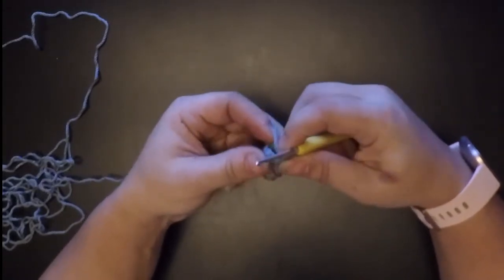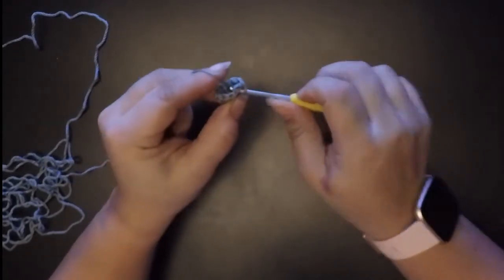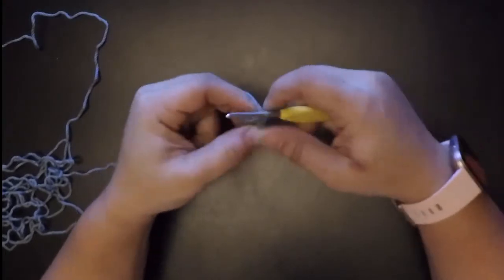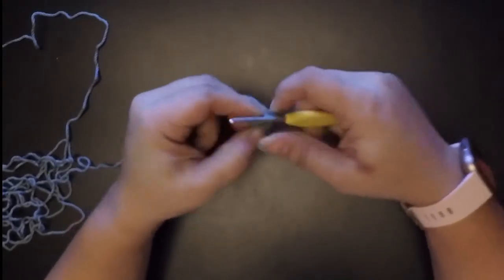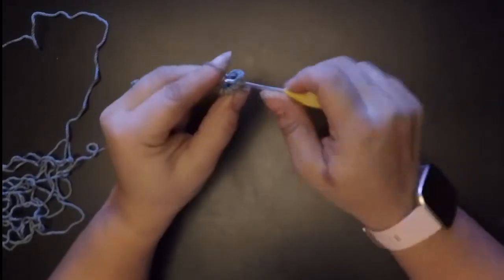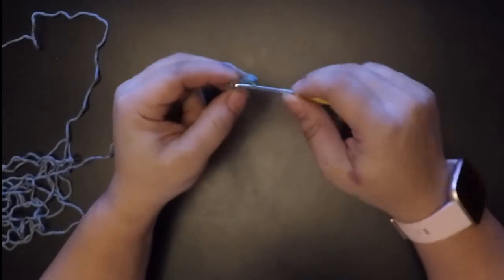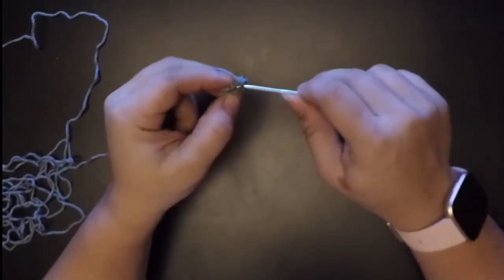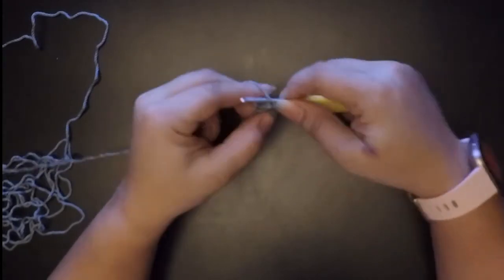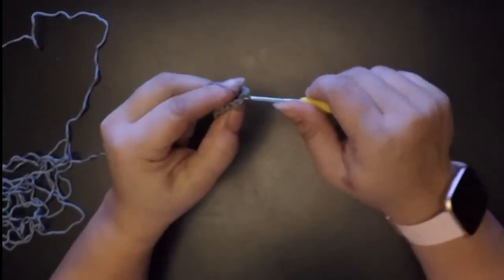Round seven. We are doing one single crochet in the next three stitches. So one, two, and then three. And now we're going to put two single crochets in the next stitch. So one and two. And then one single crochet in the next six stitches.